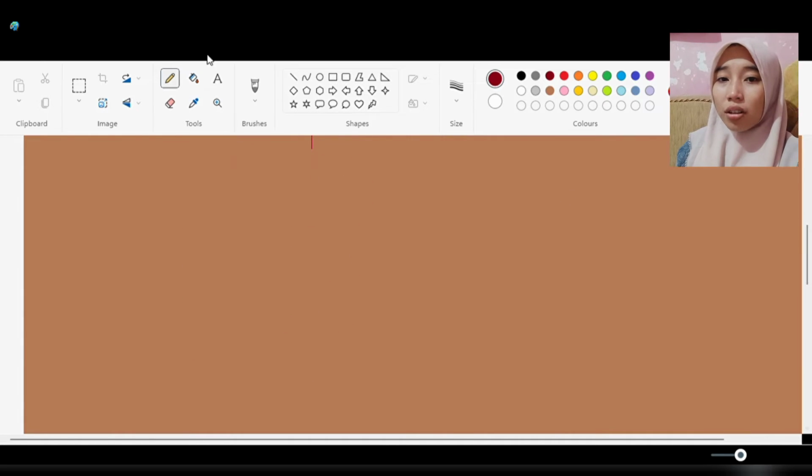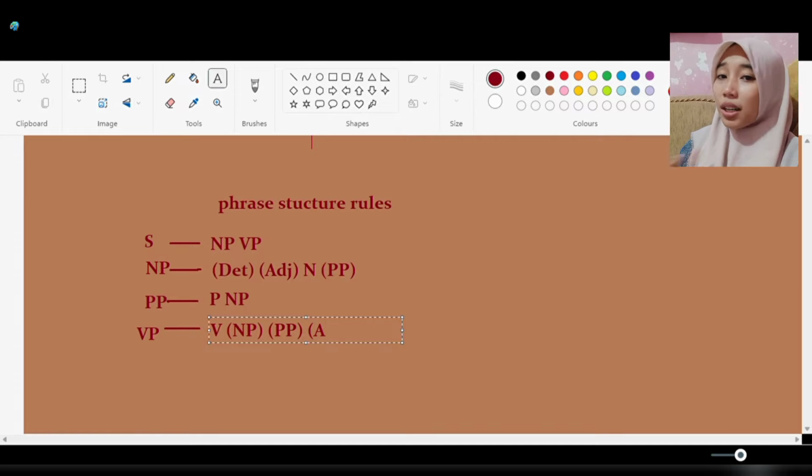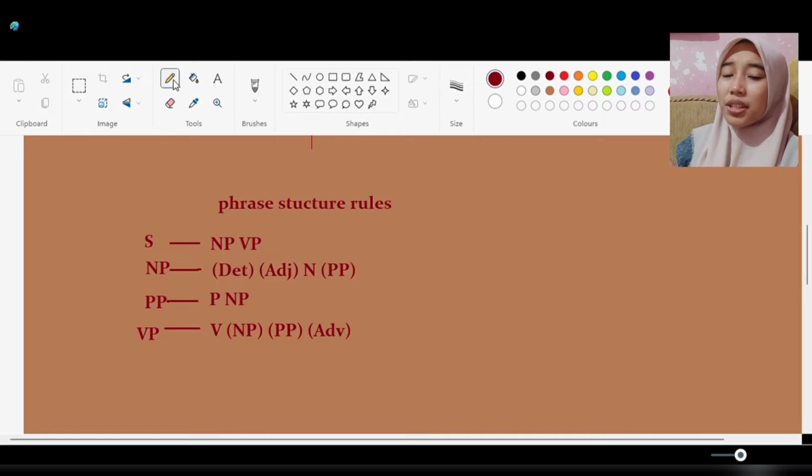Alright, so now let's talk about phrase structure rules. This is where we can start to see how languages distinguish themselves from one another, because while a lot of different languages have nouns and verbs, adjectives and adverbs, it's the phrase structure rules that tell you how you can combine those elements and which words are acceptable to form a sentence in that language. So here we have phrase structure rules, but keep in mind that these are the phrase structure rules for English. So let me just break down what this code means.